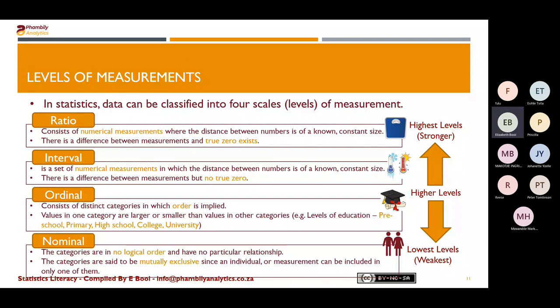I'm almost done. So these are the levels of measurements. Nominal, ordinal goes with categorical data. The only thing you need to ask yourself, is this numerical or is this categorical? If it's categorical, ask yourself, does it have an order or does it not have an order? If it does not have an order, it's nominal. If it has order, it comes from the name ordinal, order, ordinal. So there is order. Interval, ratio. Interval, does it have a negative? Can it go to a negative value?